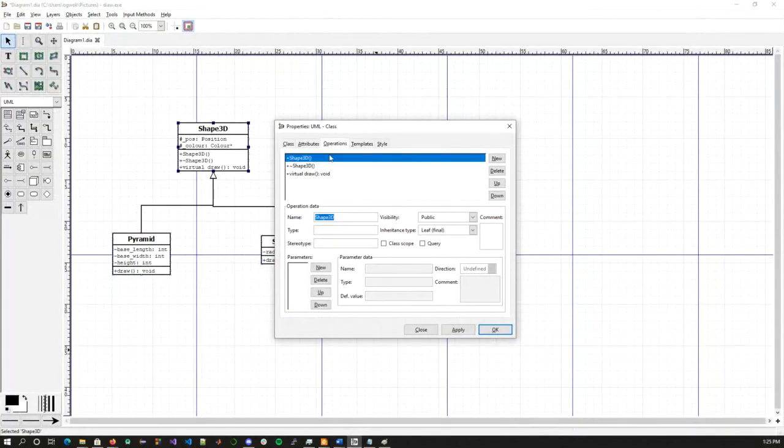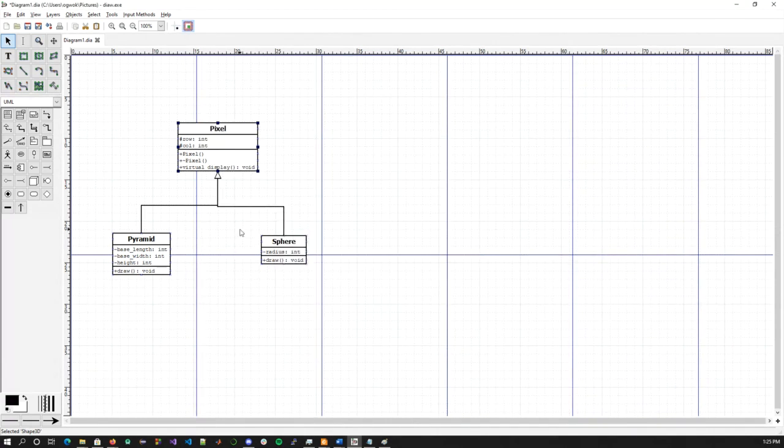I usually go with explicitly what they've stated, but yeah, let me just put them. So my class is called pixel. All right, so they all have a function called display that is then implemented differently. All right, so that's my pixel class.